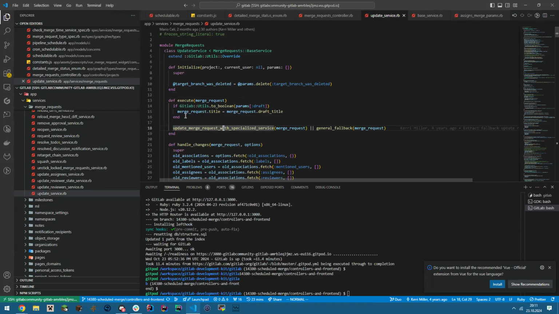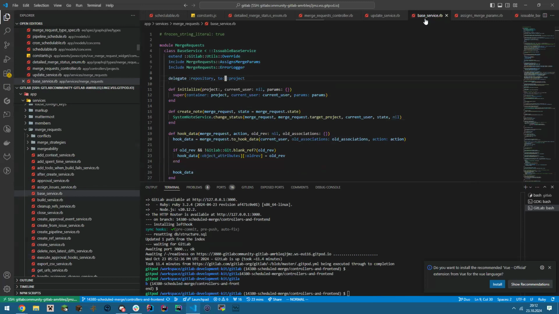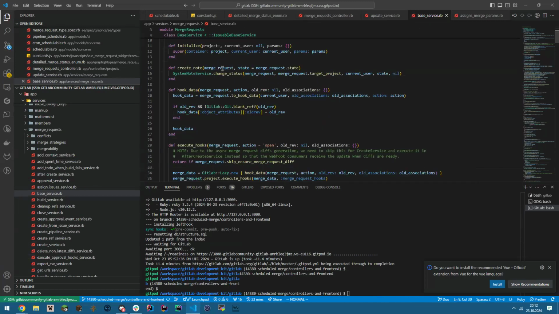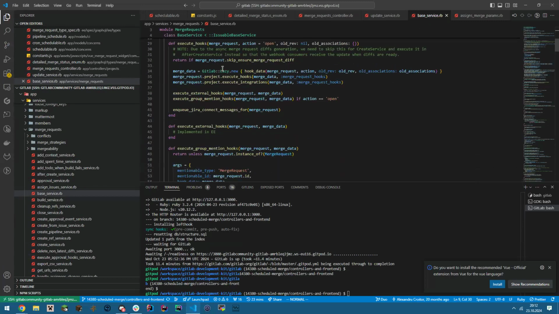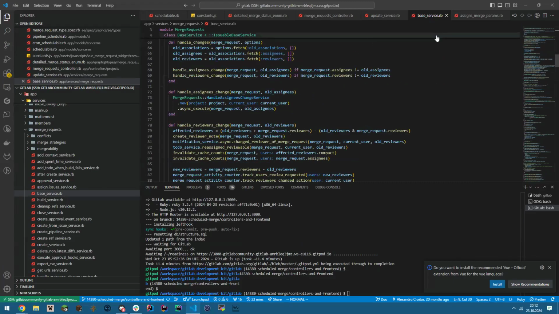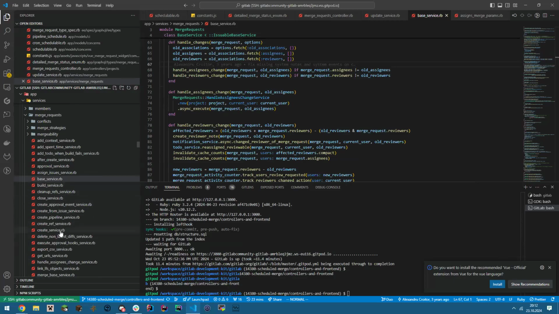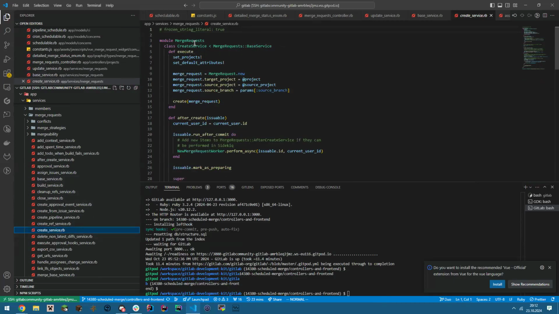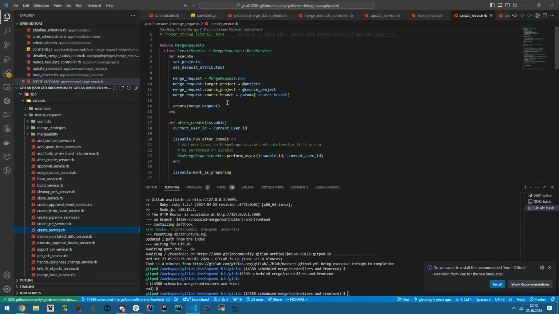But I see you doing some things already before going to the general service, so that could maybe be a place. But we don't know. Do we have something like this in the create services?